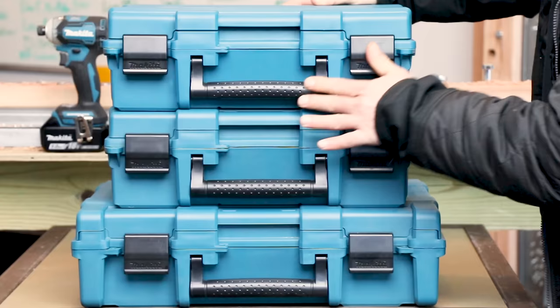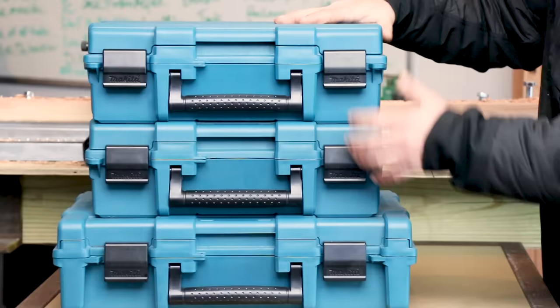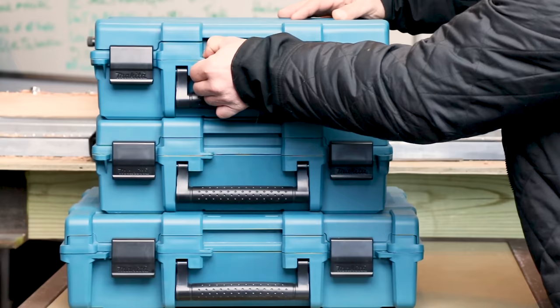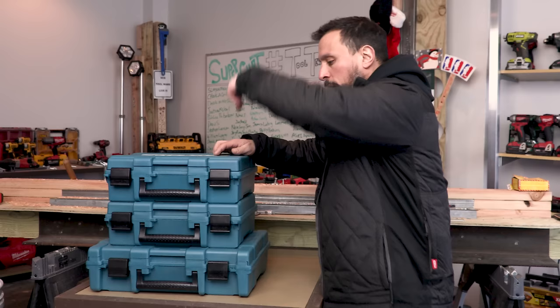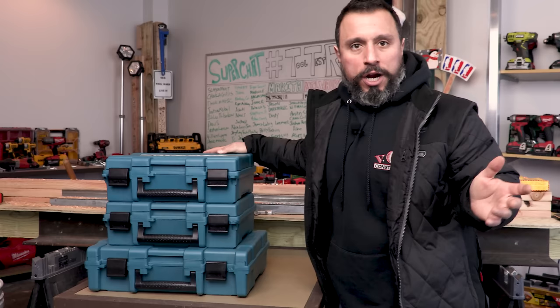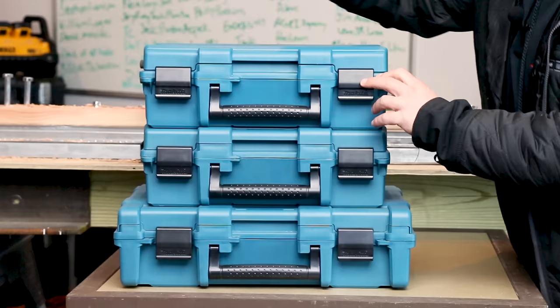If you had cables, you could run the cable down and lock it up to secure all these boxes. You could lock the box here, here, and here if you wanted to. And if you had all of the same size boxes — say you have multiples of this — you could even have the boxes locked down with a rod. You slip your box down on top of the rod to lock it up for the night. The crew is done with the tools — drop it in the job box or the trailer and lock it down. Pretty cool stuff.